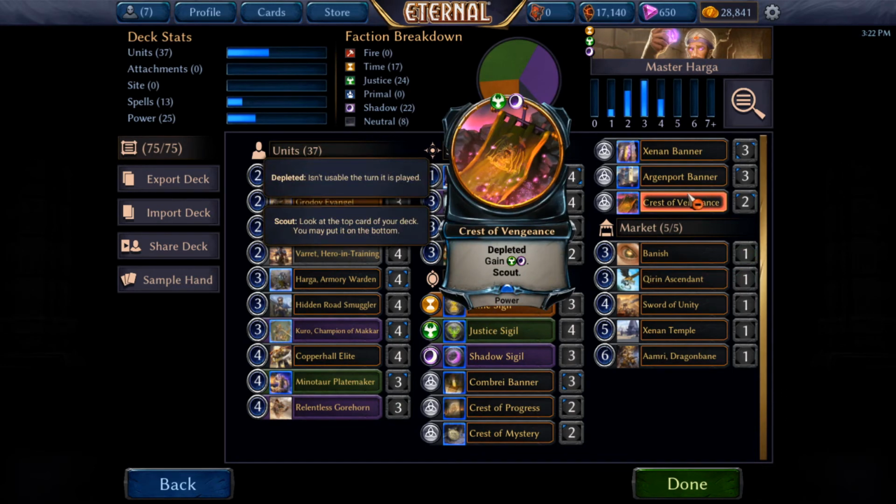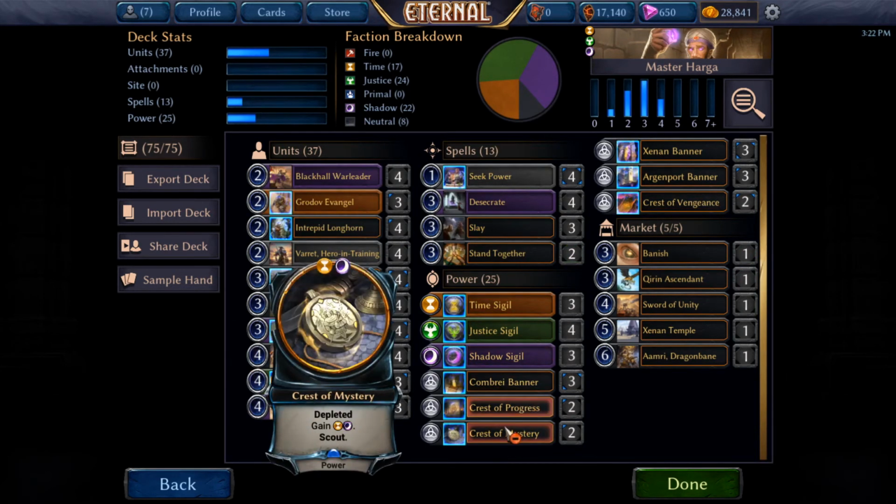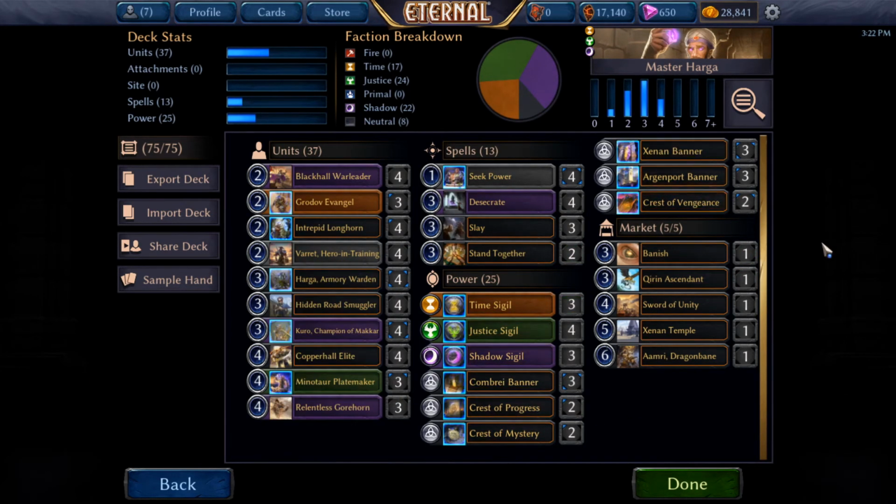You'll notice that we only have 2 crests each. We're not playing 4 or 3 or anything like that. We're playing a lot more banners. That's just so that we have more undepleted power, because we are low to the ground. We're trying to be fairly aggressive.